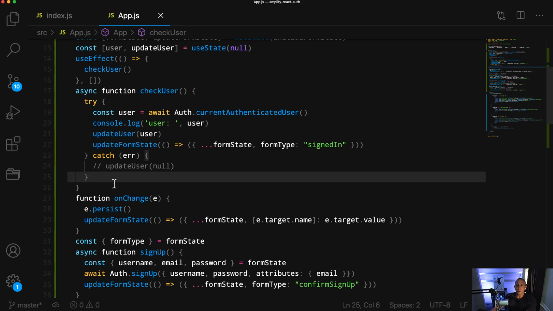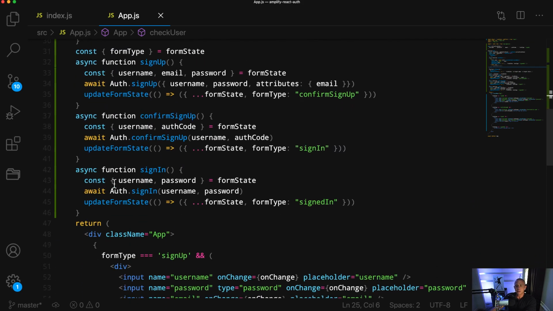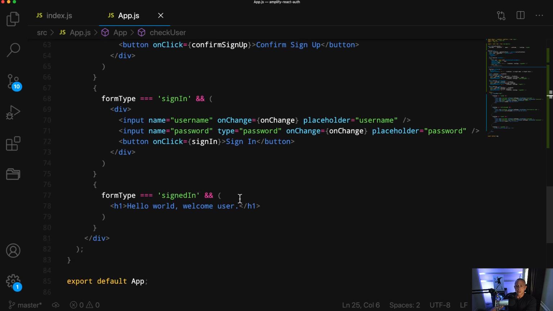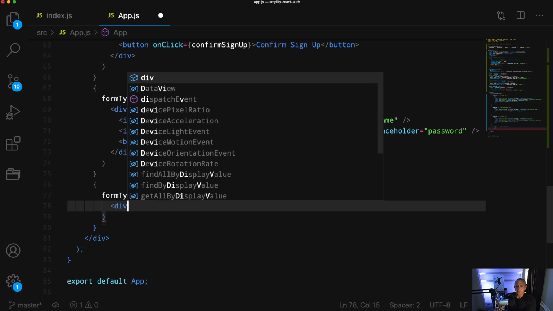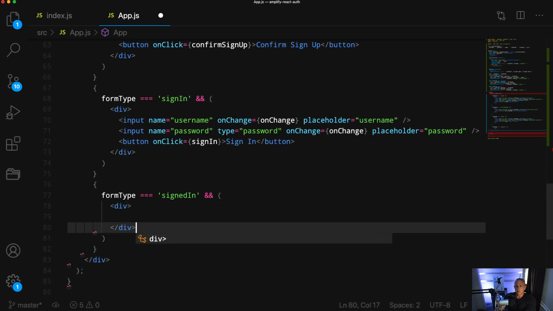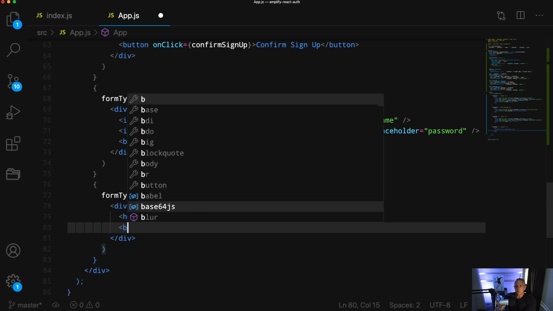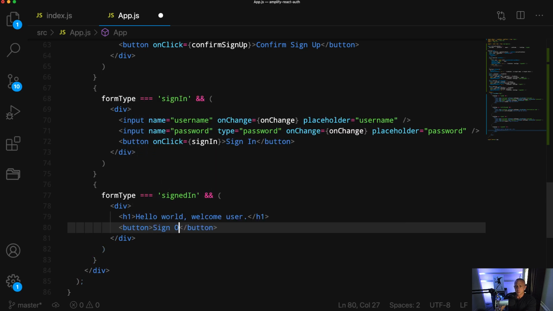The next thing we might want to do is add a sign out button. So in our main UI where we're already signed in, let's make this a div. Say sign out.